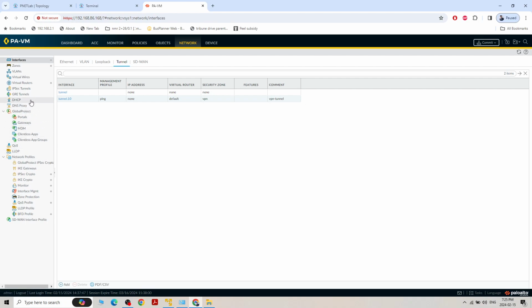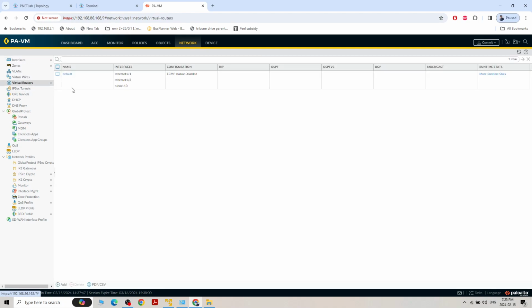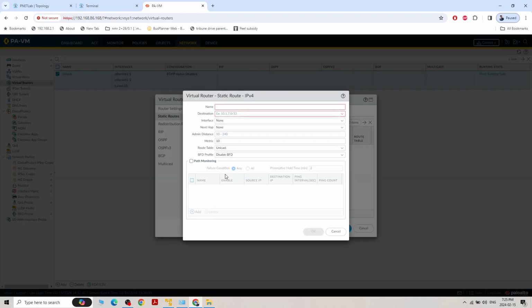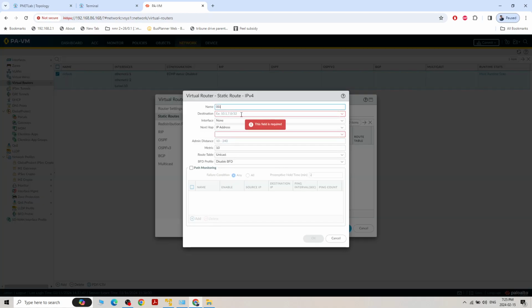Now what do I need to configure? Go back to the virtual router. We need to configure the virtual router, so we need one static route.